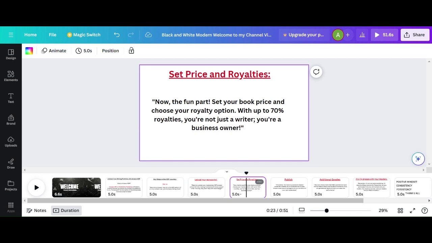You master this part by setting your price and royalties carefully, because you can't just choose any price for your book. You have to look at people in your category who have uploaded the same kind of book and see the price they used on Amazon. By following this step, you are going to get the right price for your book.